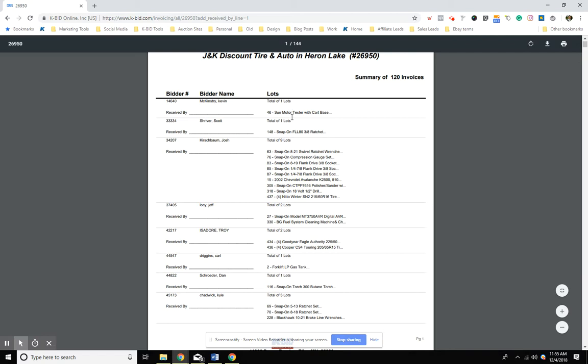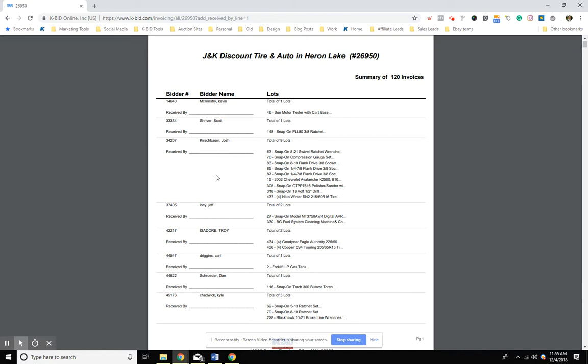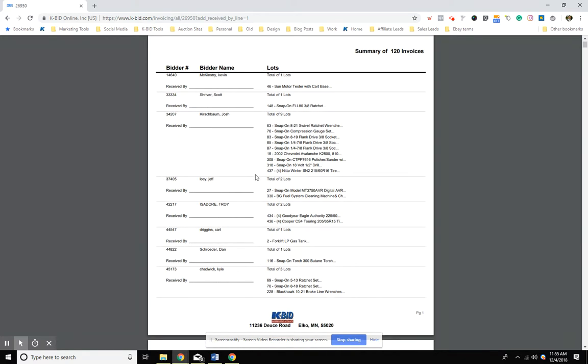And this pick list is another really nice feature that you can use however you need to. One very common way to use it is to group items together for larger invoices. Say this bidder 34207 has a number of items that we want to get prepared for them. So if I show up the day before the removal or a couple hours early in the morning, I'd want to go through and start getting those bigger invoices together to make that removal process just a little easier.